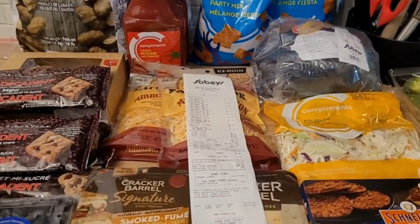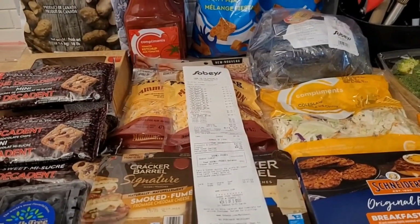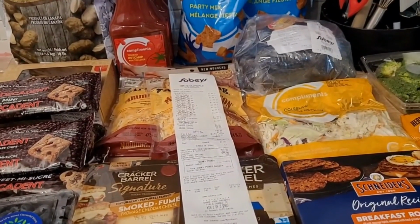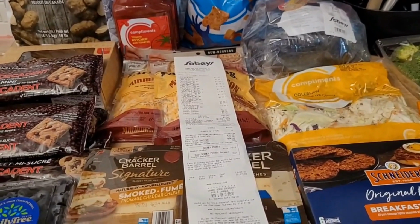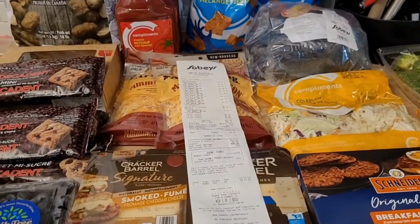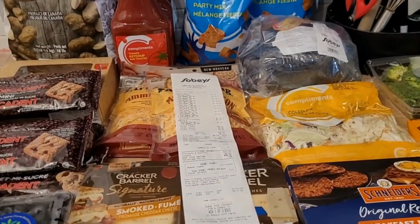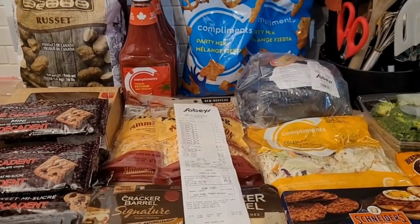And, oh yeah, I still have money left, thank goodness, because I meant to buy milk, Natrel, the lactose-free milk today. It was on in Sobeys for $4.99, plus I had a special offer for it at Superstore. I swiped my PC Optimum card for $4.99, and I actually tried to get it at Superstore. I remembered when I was there, and they were totally sold out. Probably everybody got that special offer for $4.99, but I forgot about it when I went to Sobeys, so I still need to get milk.